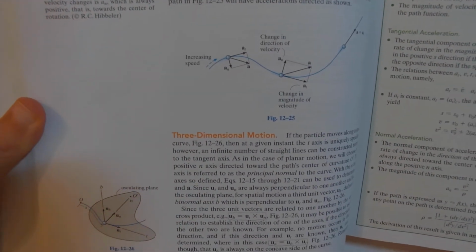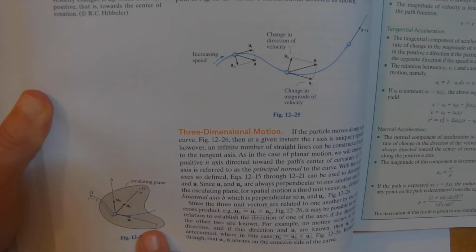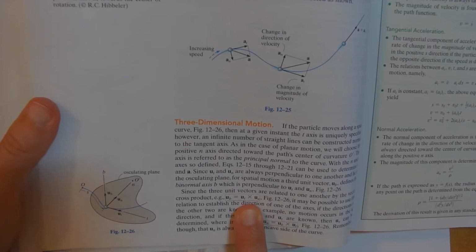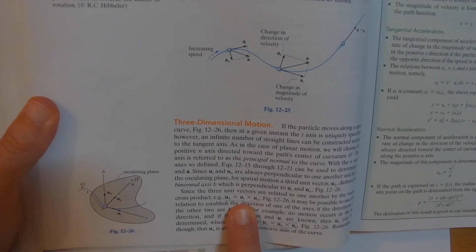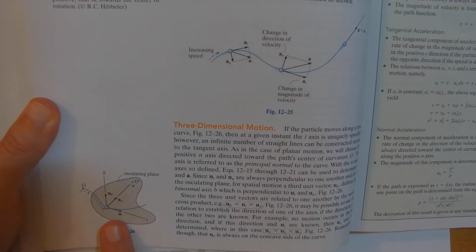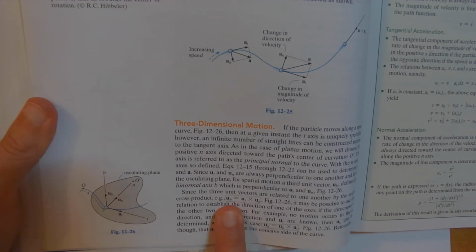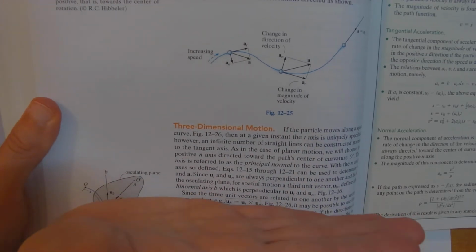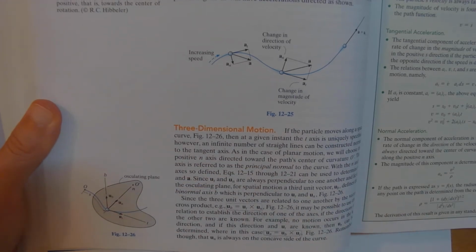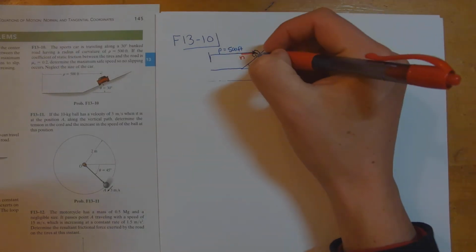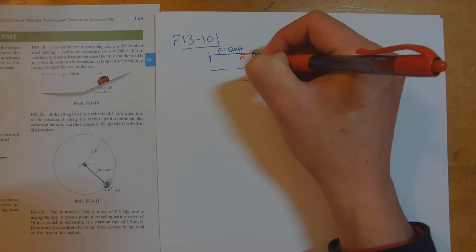So we have here the normal direction, the tangential direction and the binormal direction, and we are told that the relation between them is the unit vector which points in the tangential direction crossed with the unit vector that points in the normal direction gives us the unit vector pointing in the binormal direction. So tangential crossed with normal gives binormal. For us, tangential is coming out of the page and normal is going this way, so binormal is going downwards. But actually, if you say it's going upward, it's not going to affect your answer at all.